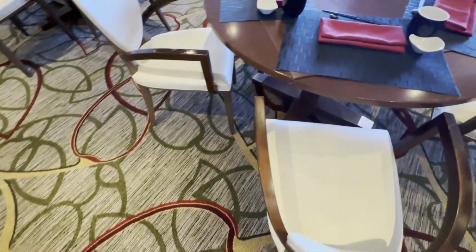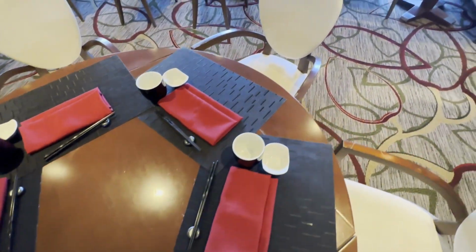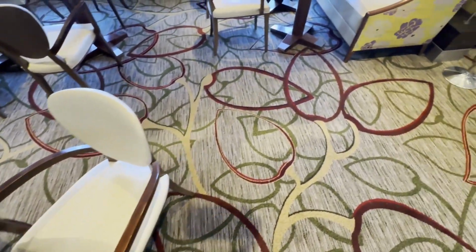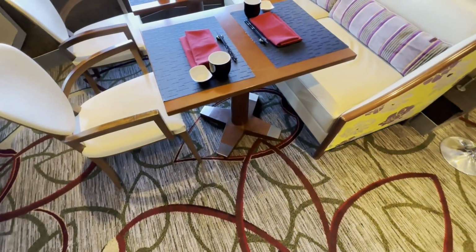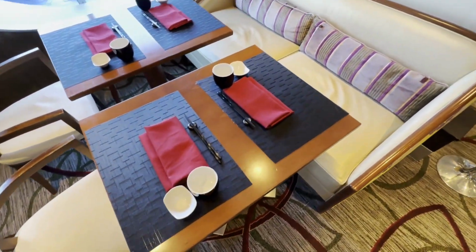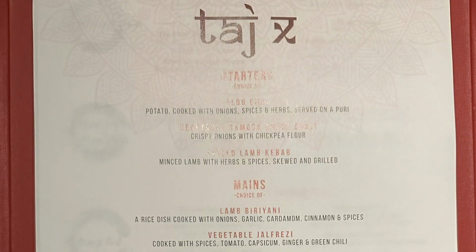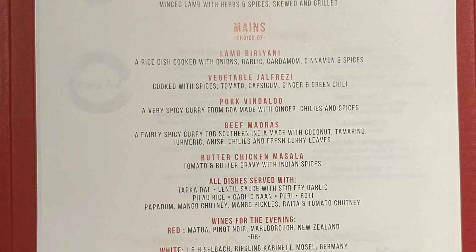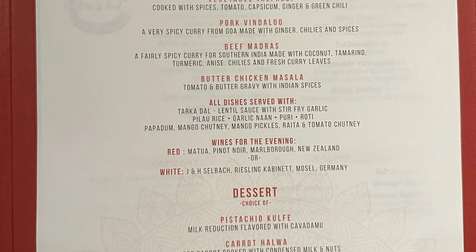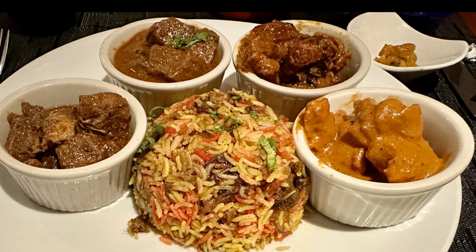While on board, they were advertising specialty themed dinners at some of the restaurants. For example, we ended up going to a quote-unquote Taj Mahal dinner at Sushi on 5 that was just happening for one night. This was a feast of Indian cuisine. We talked to the staff and they said that they like to do this at least one night per cruise because so many of the staff are from India and South Asia, and it gives them a little taste of home. I was thrilled because we love Indian food, and it did not disappoint.